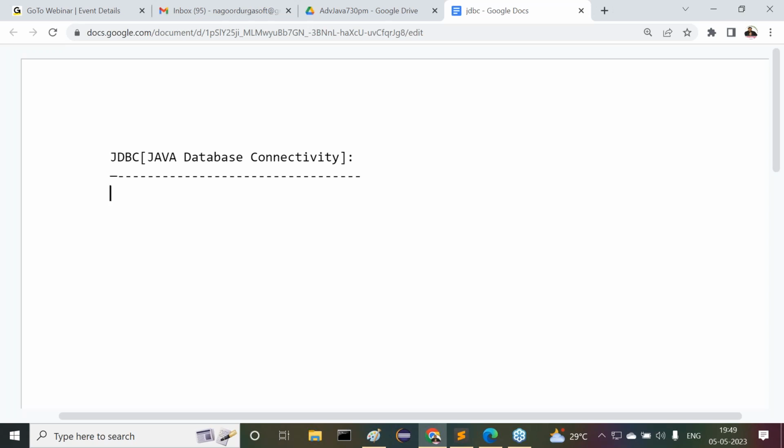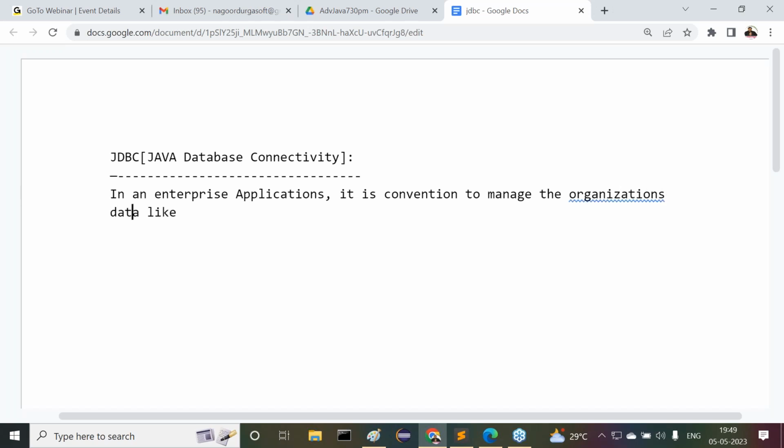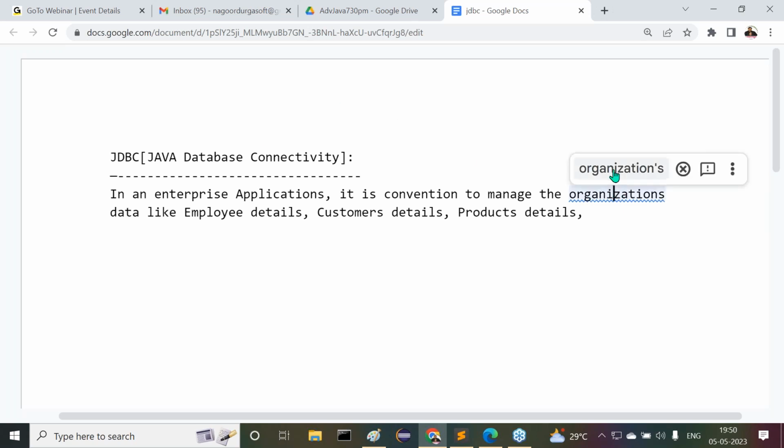Right, sir? Now understand one simple point here I'm telling you. All of you observe carefully. In enterprise applications, it is a convention to manage data, the organization's or enterprise's data, like employee details, customer details, product details, then service details, and so on.